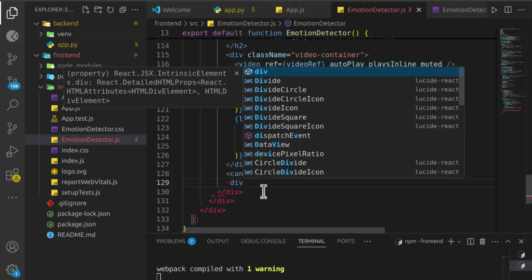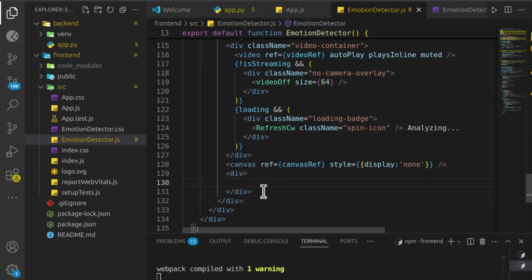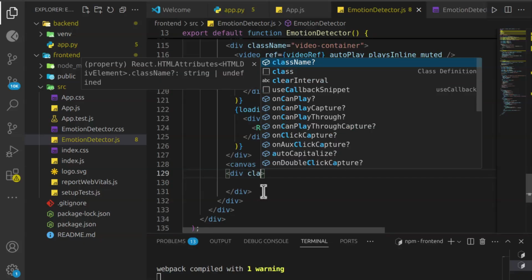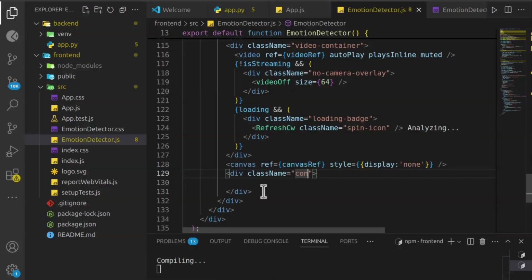One more div, class name button container.